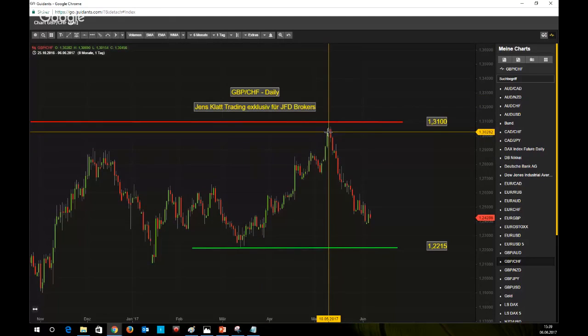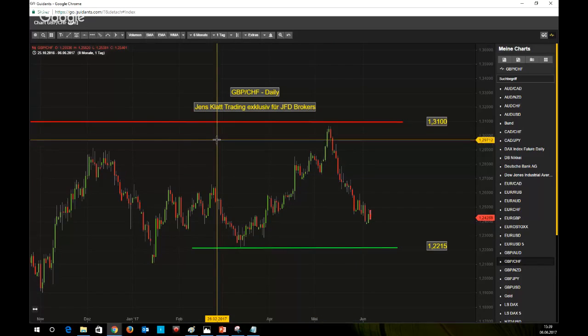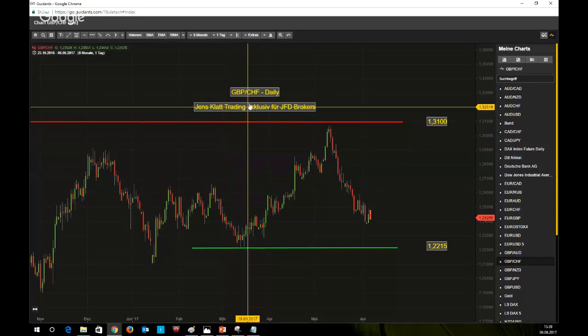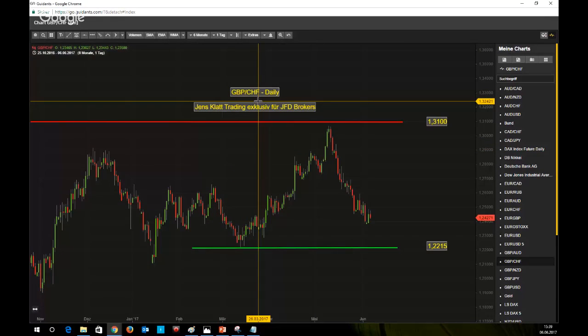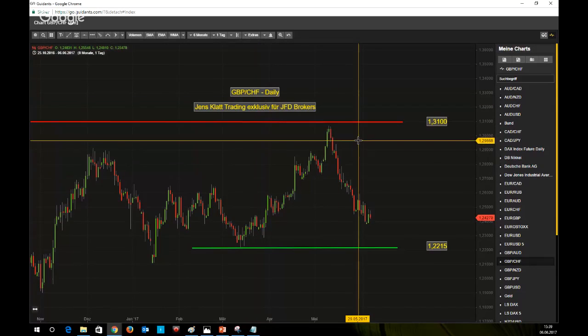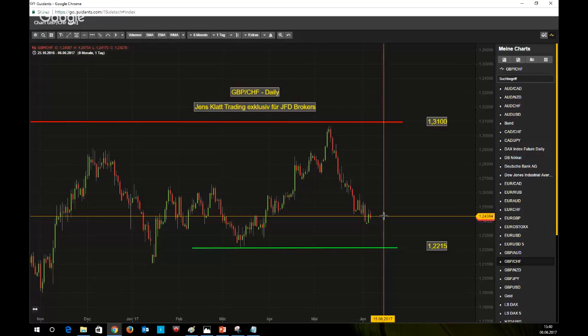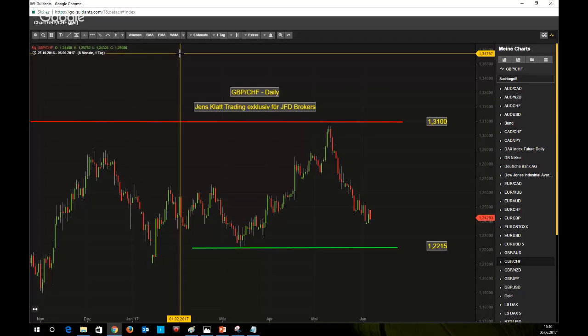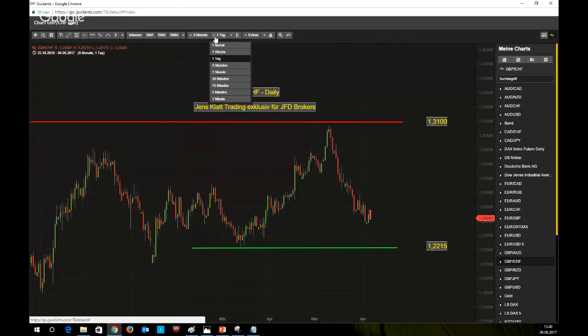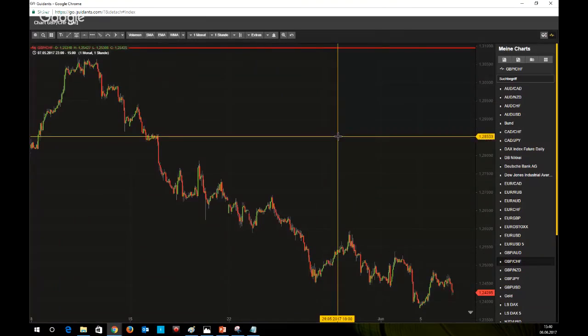And GBP Swiss franc comes into a bullish cycle here from the 8th of June, which will then take around 12 days, I think. So we have around 12 days in which on average GBP Swiss franc makes around 250 pips over the last 20, 25 years, 22 years, I think, exactly. So all in all, GBP Swiss franc is very attractive also from a currency carry trade perspective.